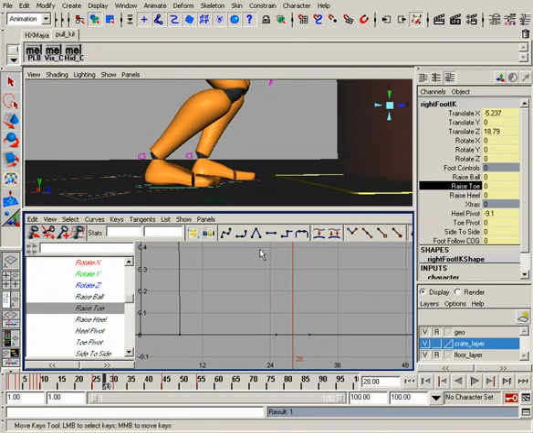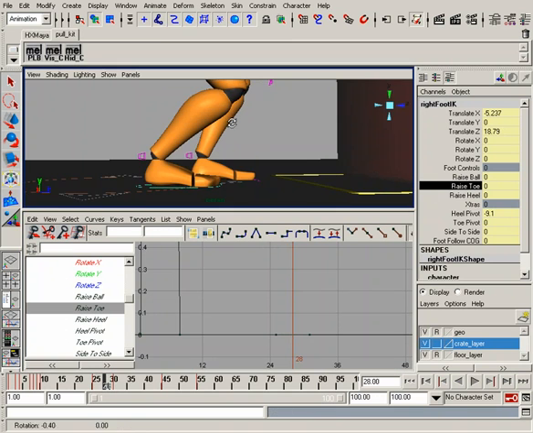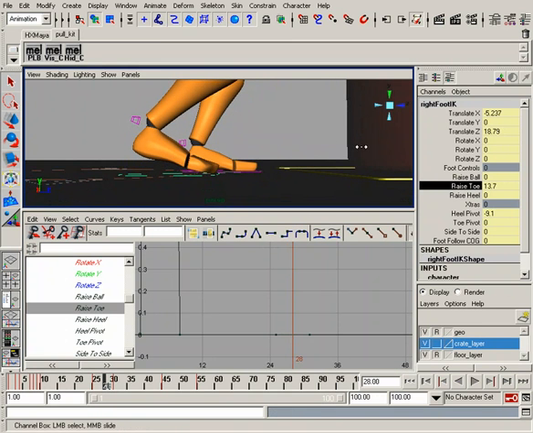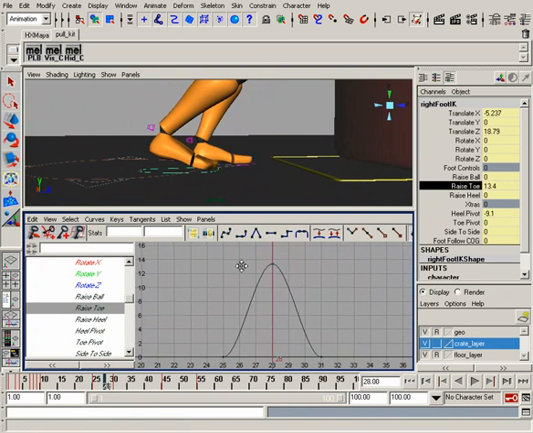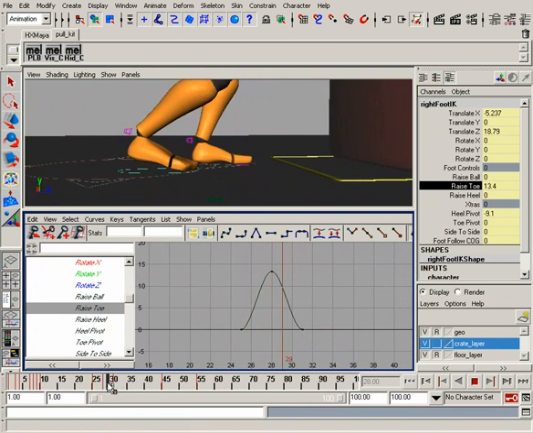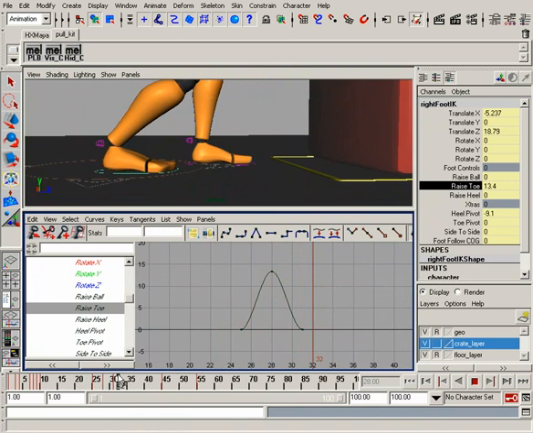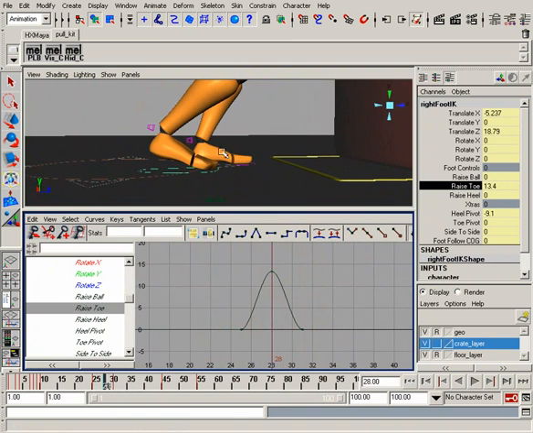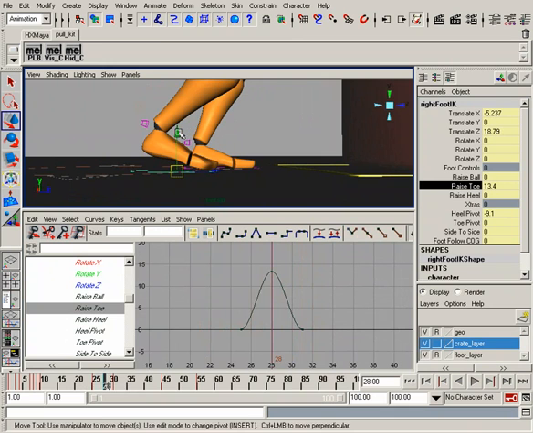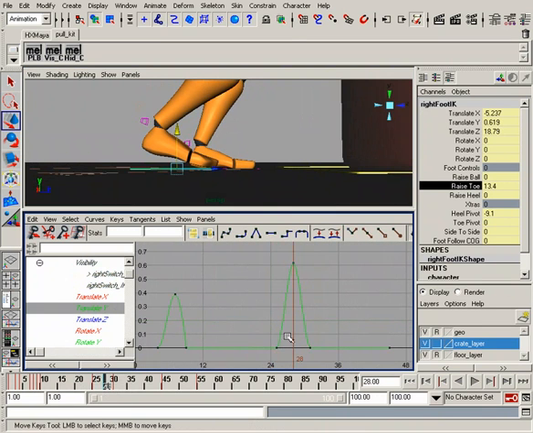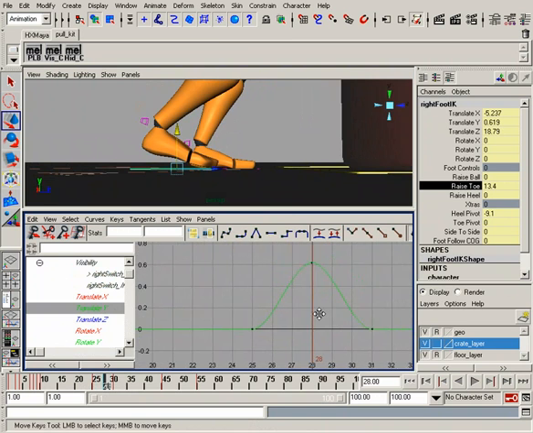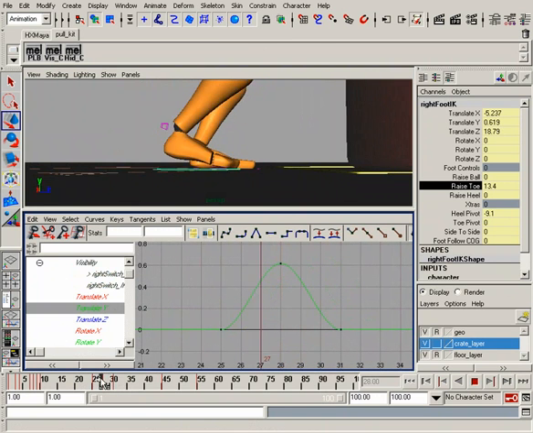So we'll go to frame 28 and we'll just raise up the raised toe some, like so, for the step back, and hit F to check out our key. So here's what we get now when we scrub through. Alright. And then we could go to frame 28 and lift up the foot here some. Okay, not much at all. And check out our translate Y. Hit F. Alright, there's our key. So now we have the foot lifting and then planting.